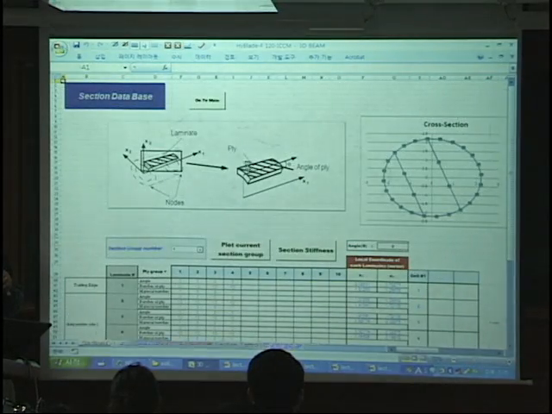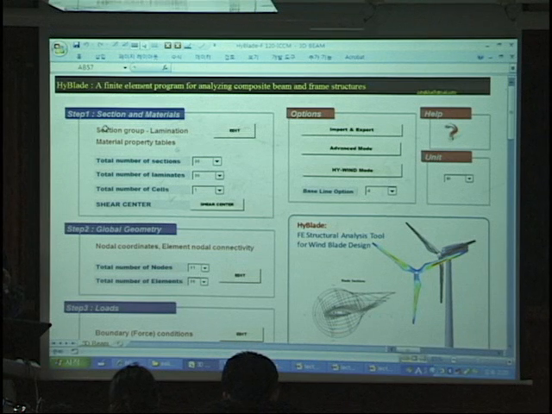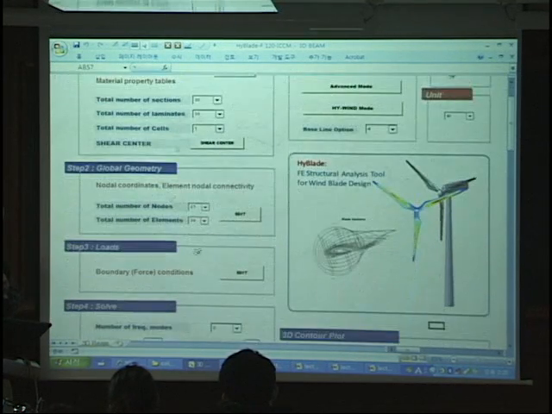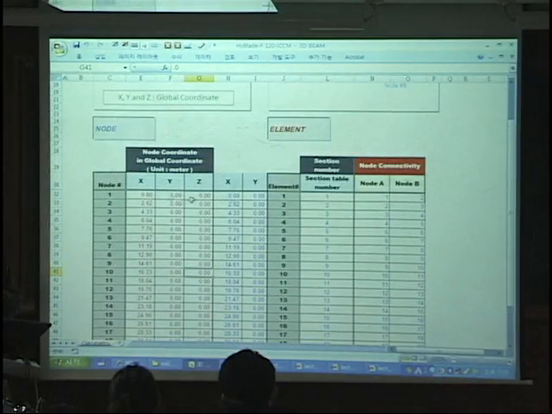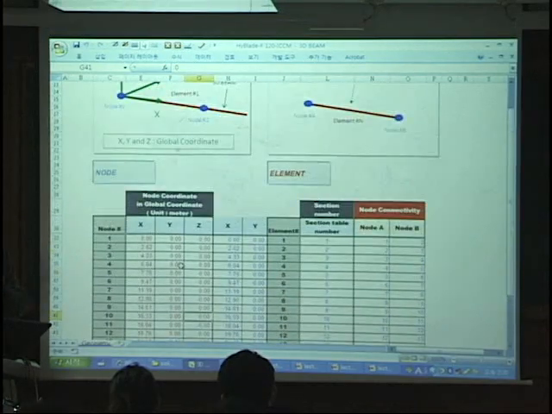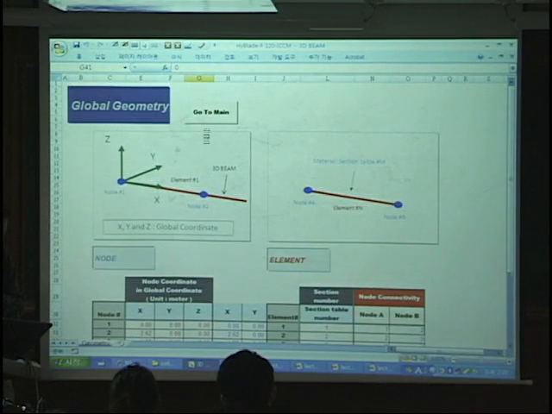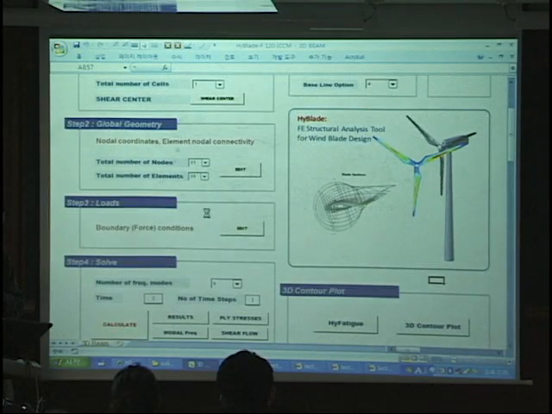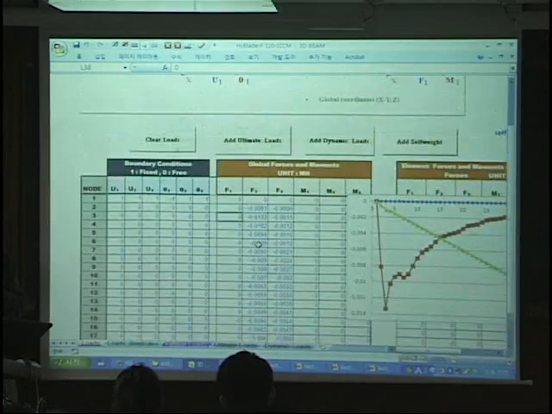Okay, back to here. I will continue this on Thursday. But here, you just specify the cross section, and here you just specify the coordinate. And here you just specify the force.